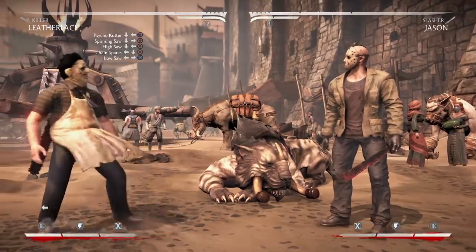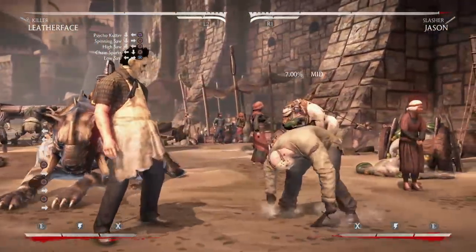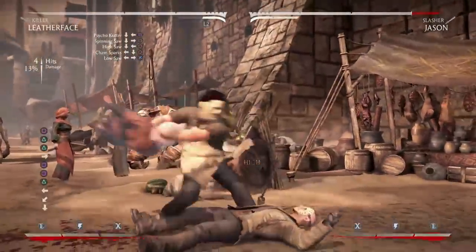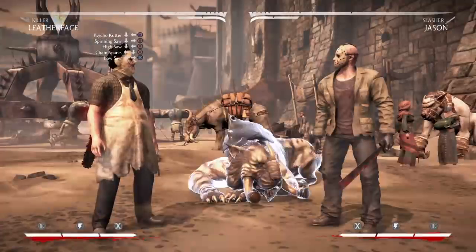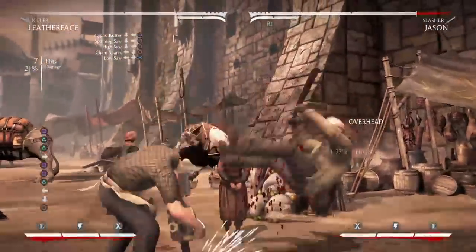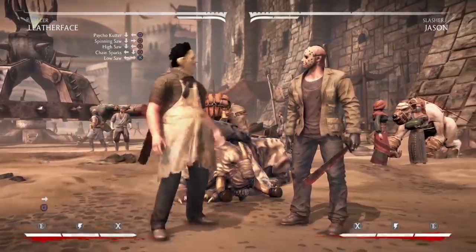Chain Sparks. This is a restand, just like forward 4. For example, I'll show you. There we go. See, it restands. And you can continue the combo afterwards.